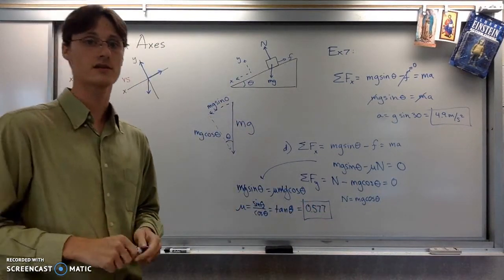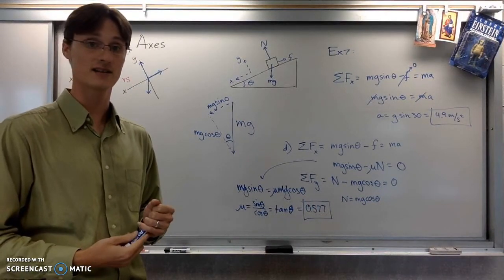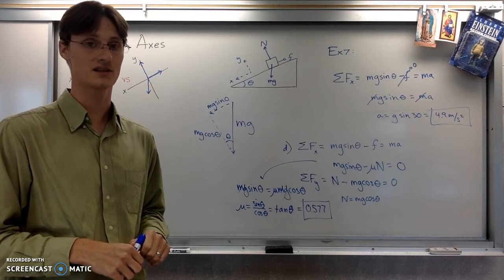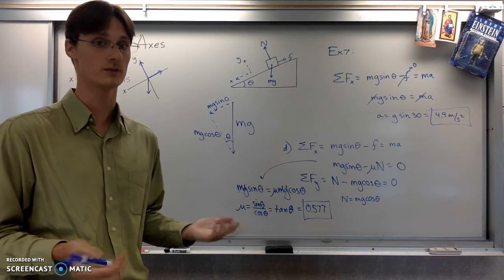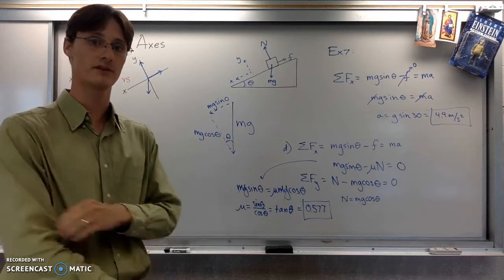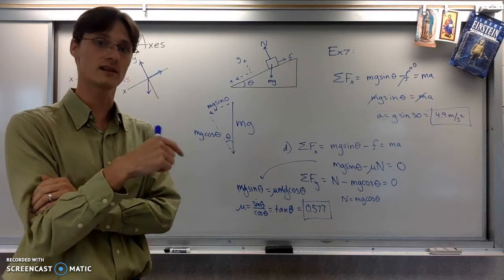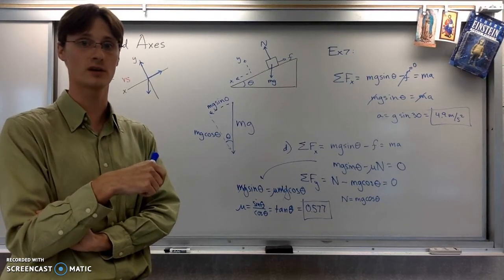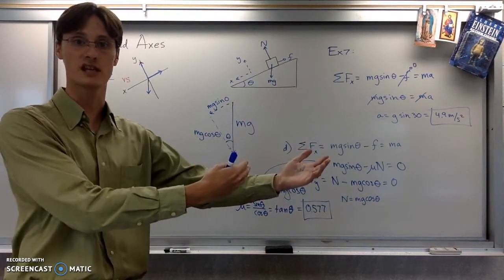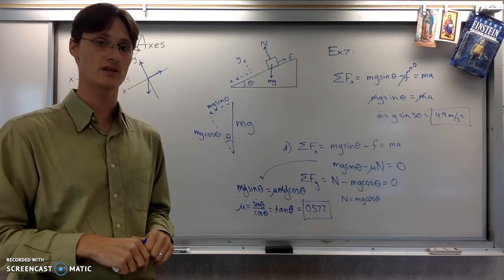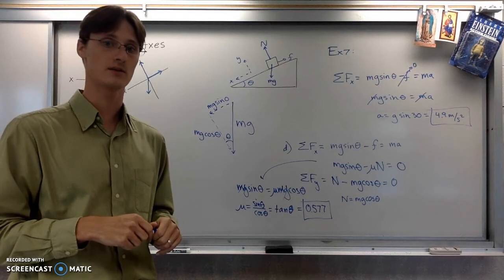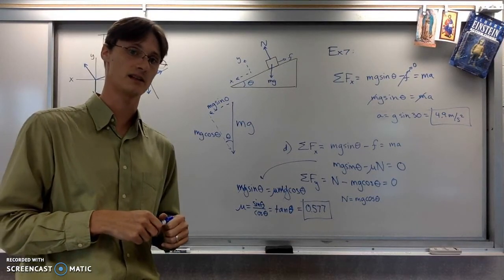And remember, that's unitless, no units on the coefficient of friction. That's everything that you will need for homework two, which you're going to do over the weekend. Obviously, since this is electronic, you can review this as much as you need to. So if you get stuck on some homework question, go look back at some of these examples and try and figure out what's going on. So the dominant things that I didn't cover in the videos that are going to come up in the homework are going to be small differences. Like instead of equals MA on the right side, it'll be equal 0. Or the algebra will be different because I asked you to solve for something else. So most of the difficulties that you ought to have, perhaps, are going to be due to differences between the questions and therefore the algebra being different.